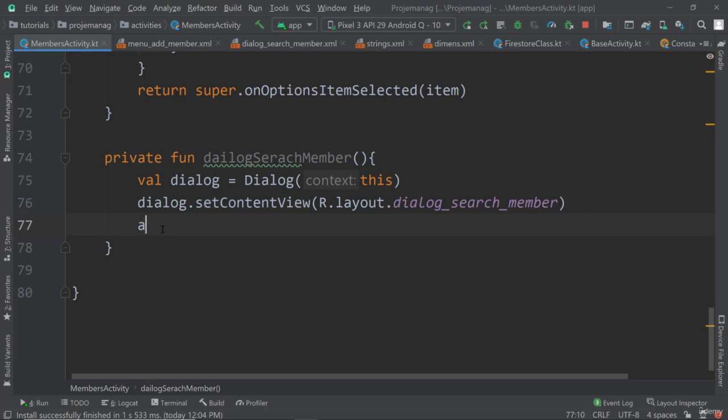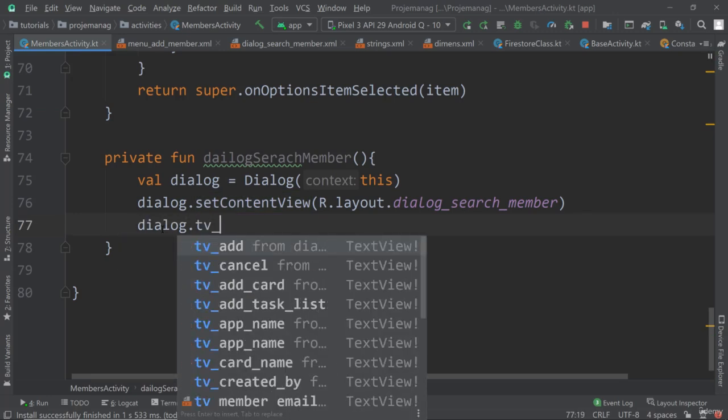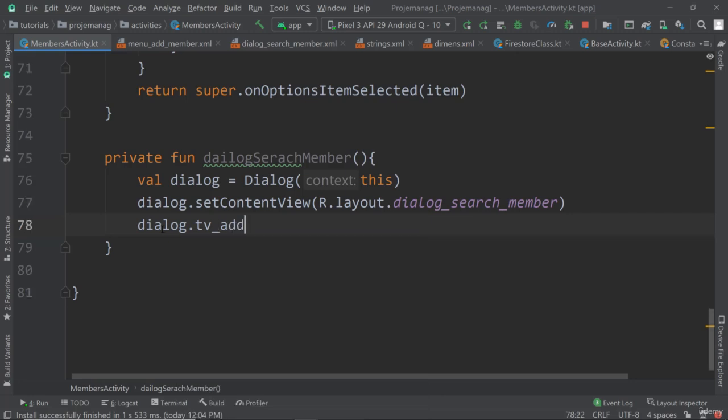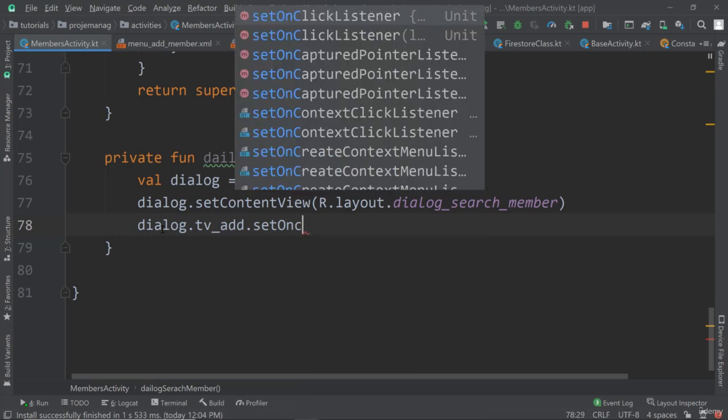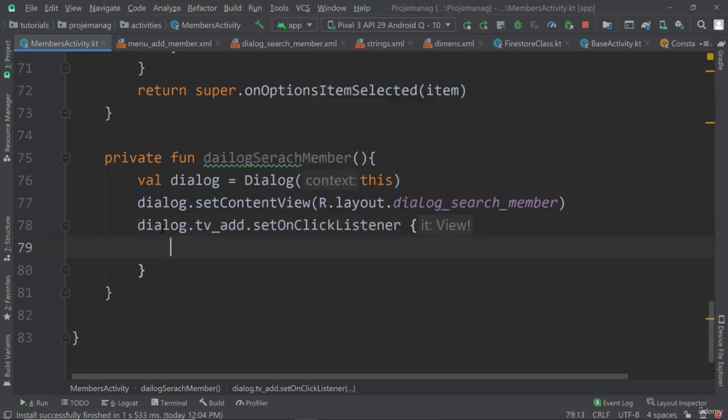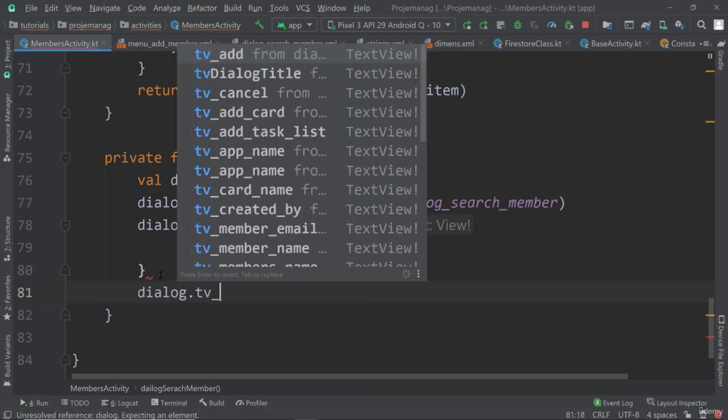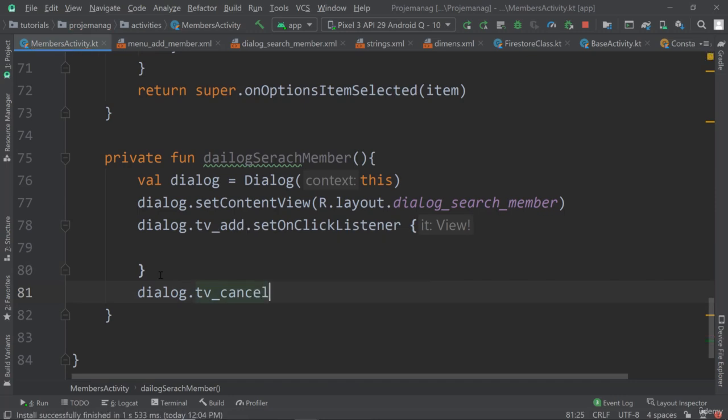Then we add an onClick listener for the two buttons. One of them is tv_add.setOnClickListener, and the other one is dialog.tv_cancel, and that's the easier one.